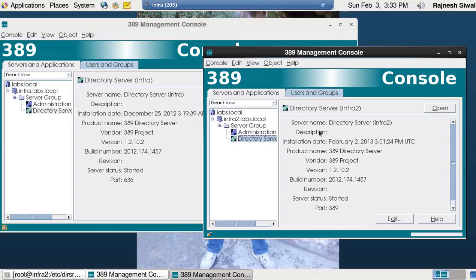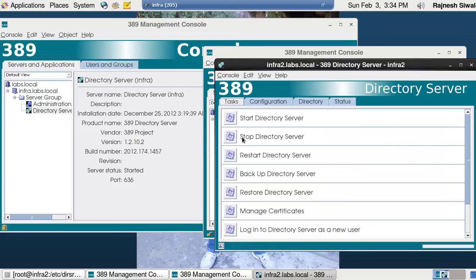So how will this push work? First of all, there should be some kind of user added on the slave that will be used by the master server to push the updates, and that user should have appropriate privileges, so it allows you to update the directory on this slave server. So let us first create a user on the slave.